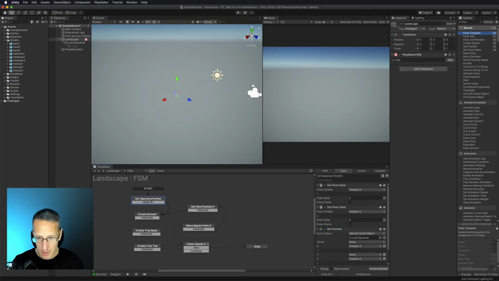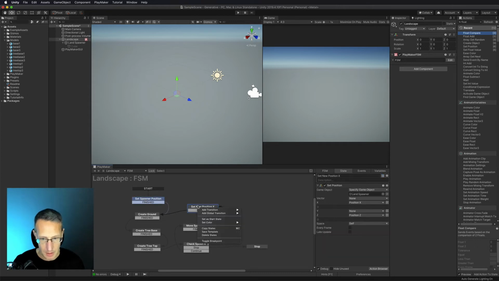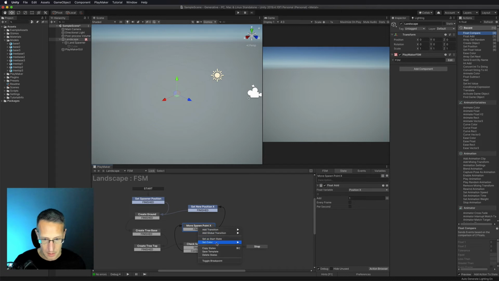I also want to colorize these, because I want to make sure I understand exactly what each of these is. So I'm going to make the spawner blue. I'm going to right click or control click, set color. Anything that deals with the spawner, I'm going to change to blue. So spawner, and this one's spawner.